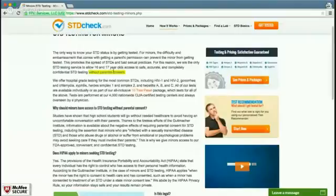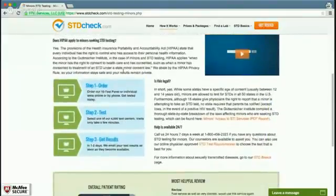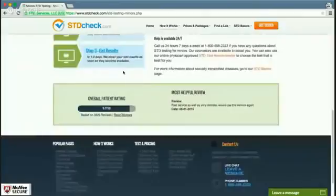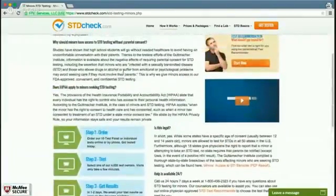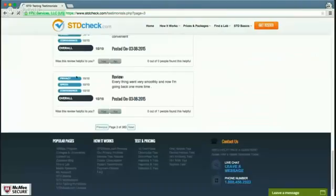I did find it at the bottom of the page. It's not as obvious, and it might be a little more obvious for young people to be able to see things like that. But this is the kind of location where I would expect to find contact us, that sort of thing. They do have a blog. I might go see the blog. This is good too, and educational. Very good and educational. Great.